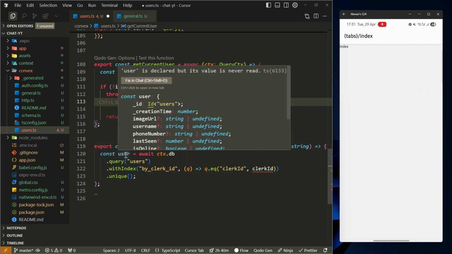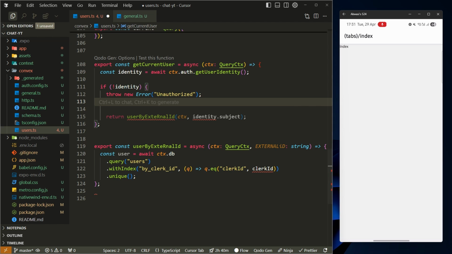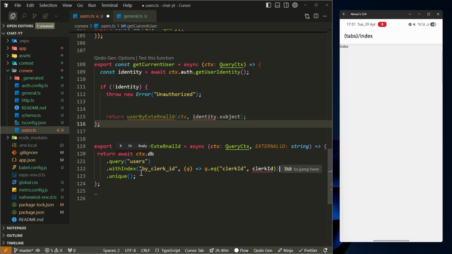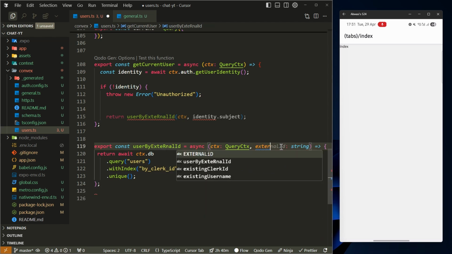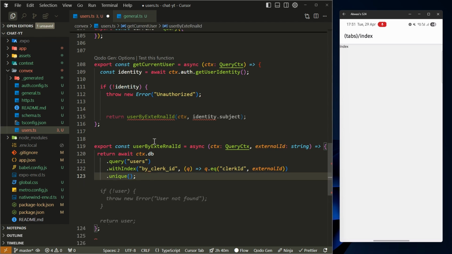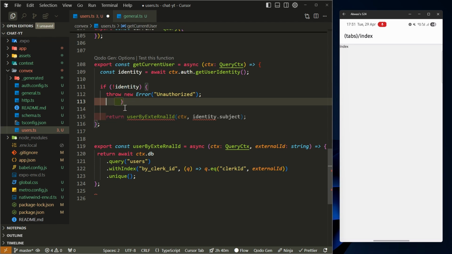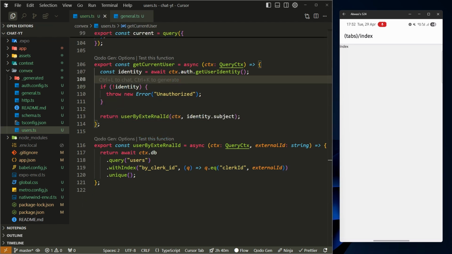In the external ID, what we're going to do is return await ctx.db, where we fetch the query, the index by external ID, where it will be external ID, and we say unique. Make sure I close this one. Great. I think that should be all.